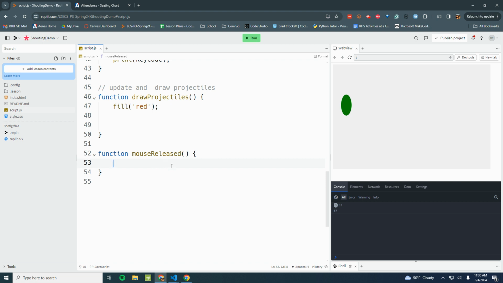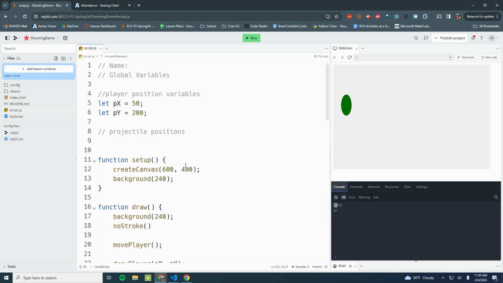So what happens is I want to make a list of projectiles. I'm going to have two variables at the top. Let projectile x's equal an empty list.